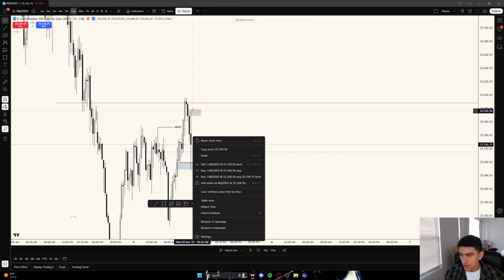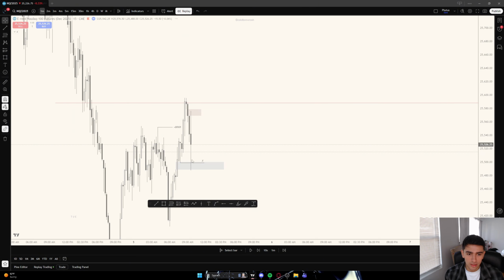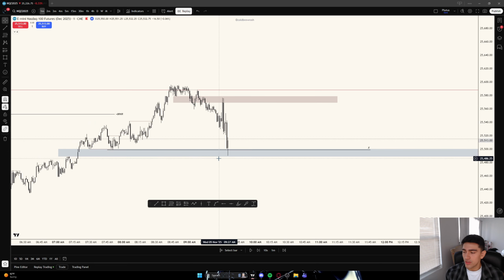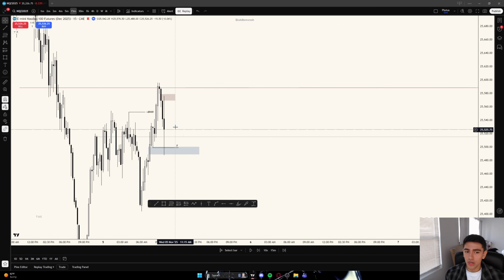So essentially, where's the draw on liquidity? This low. So 9:30 is opening higher into this, and then there's potentially a 30-second or 15-second short to this low, right? You can trade it that way. A lot of people trade that way, but I don't, because I'm always applying context. So before we go higher, we need to go lower. I'm expecting the 9:30 open higher, but that is just so price can go lower. The true manipulation is based off of the higher time frame. So this is how you don't get lost within the lower time frame.